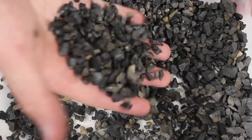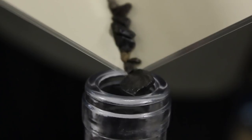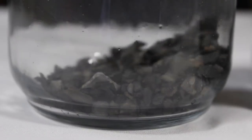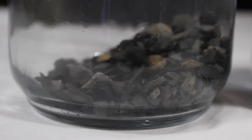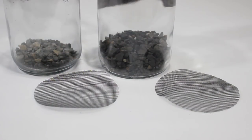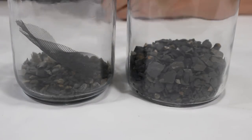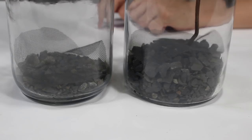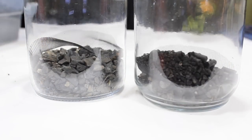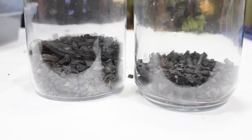As usual, we'll begin with the false bottoms. I have a complete tutorial linked up in the video description if you want to learn more. All that I'm doing here is placing a layer of gravel into each container, which will act as a drainage element. Next, I cut out a circle of carbon fiberglass window screen mesh for each terrarium, each piece cut slightly larger than the diameter of the containers. This creates a barrier that mitigates the amount of substrate that could potentially get down into the drainage element. Then a layer of activated carbon was added into each terrarium, which will act as a purification element.